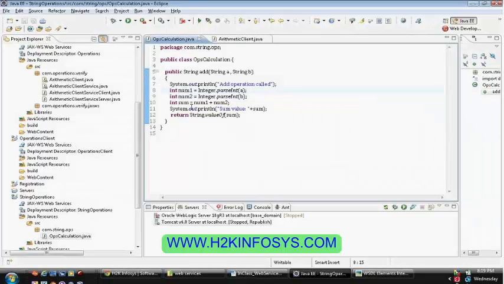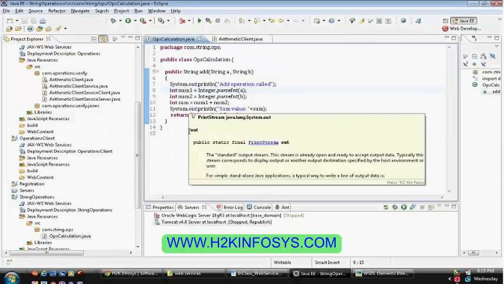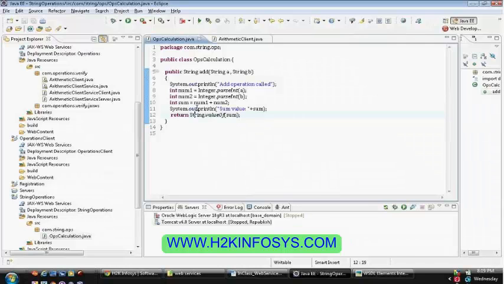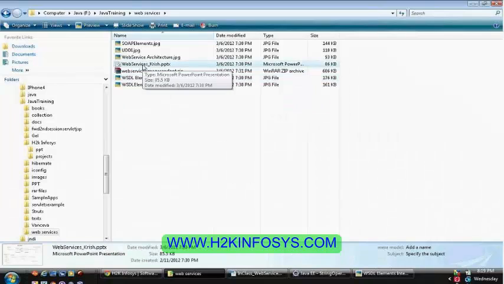But remember, the communication between client and server will happen only based on the SOAP protocol. So whenever you have sent a request, even the normal request will be wrapped up by your SOAP. That's what we have seen yesterday.